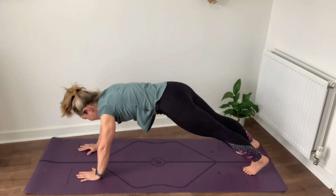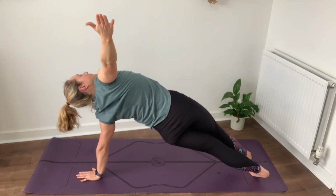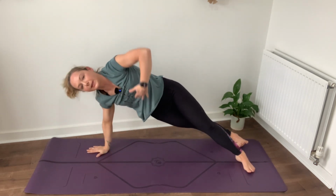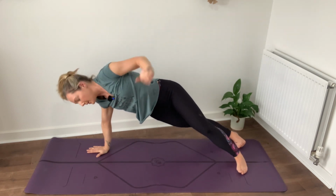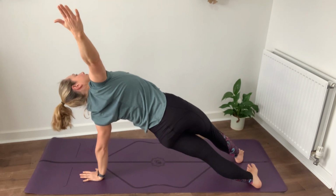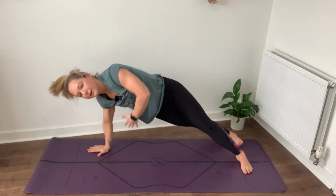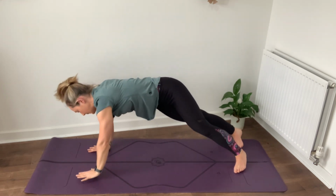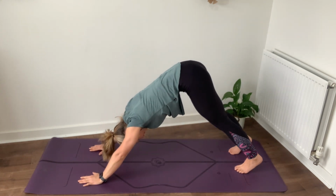A nice big inhale opens up to the right side. And exhale through center. Inhale to open up to your left. Exhaling through center, one more time on the right side. And exhale, one more time on your left. And exhale. And we're going to come back into our down dog here.